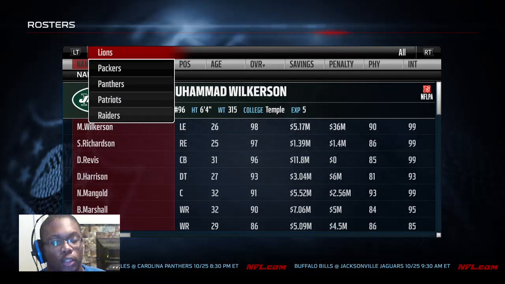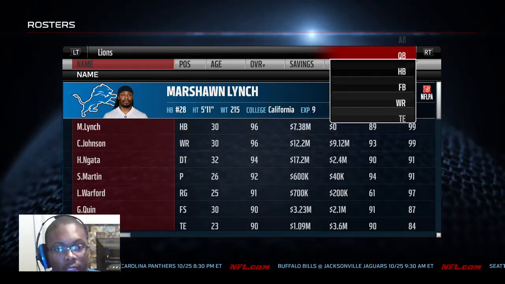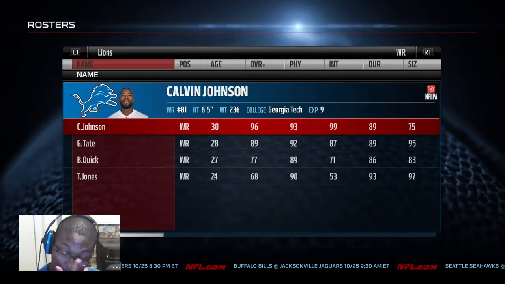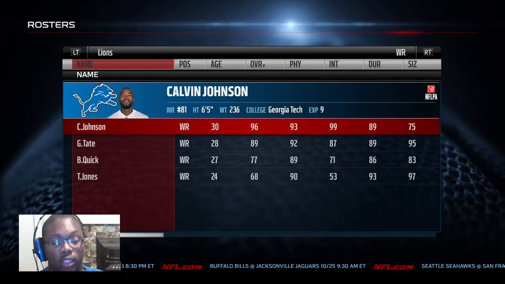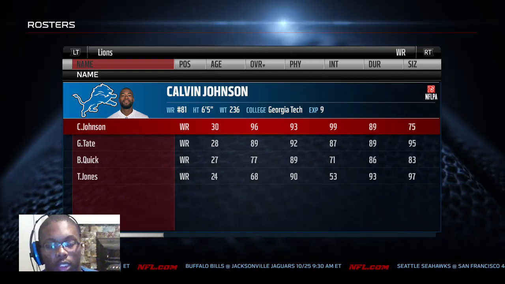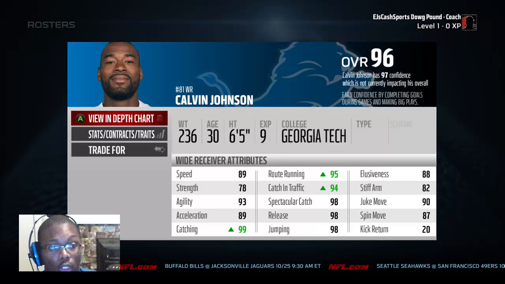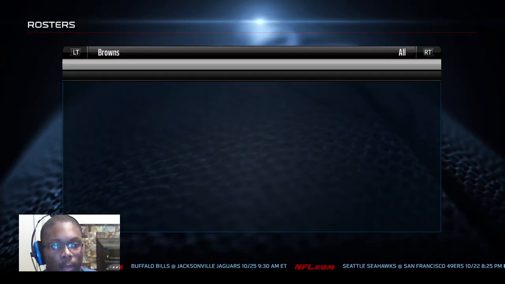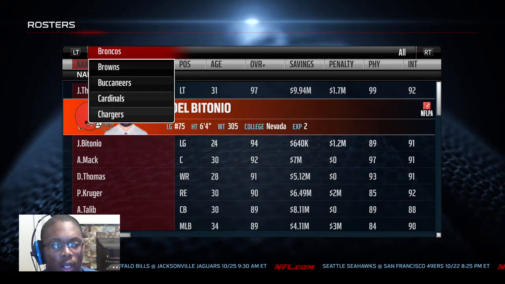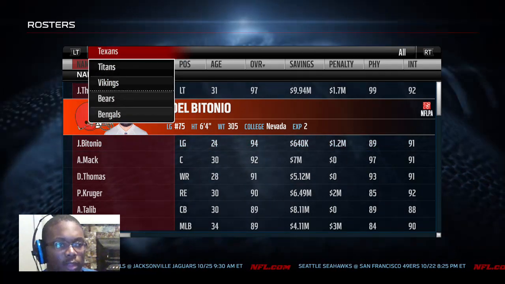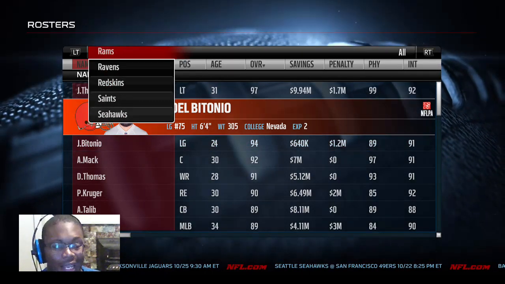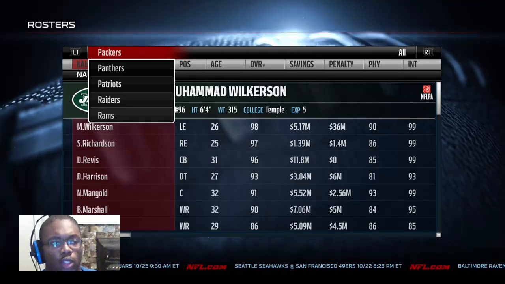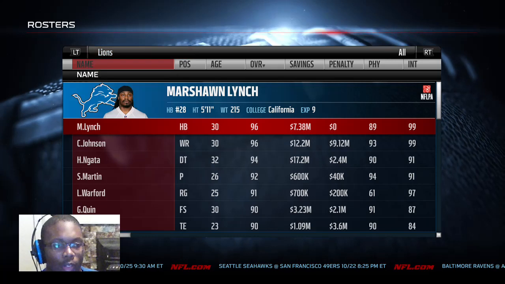So the reason I call him a trap contract versus a dirty contract is as he gets older, we know Calvin Johnson is going to lose speed and stuff like that. But the thing you can do with Calvin Johnson that you can't do with none of these other guys, I mean, his contract is what you call a trap contract. You're not going to get what he's worth in a trade because people are going to be able to use your Demaryius Thomases, your Julio Jones, and that's the type of guys that he'd be in, and then the people that people willing to trade for him, your Randall Cobbs, those type of guys.